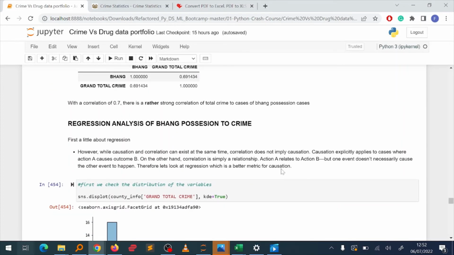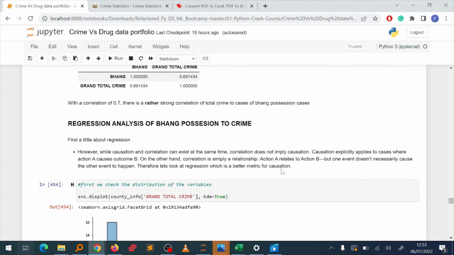Okay, now we have seen the correlation, which is very high actually, and I think it's because bang is illegal, and the people who are caught possessing bang, though most of them will be doing it maybe for leisure purposes or pleasure, most of them are doing a criminal activity, and criminal activities are coinciding with crime, total crime.